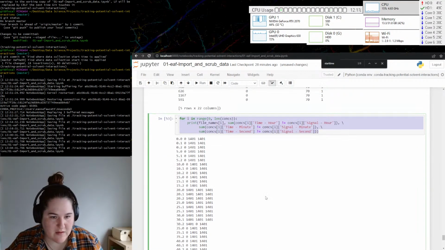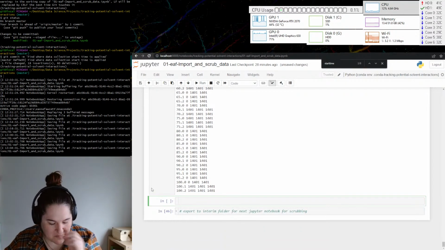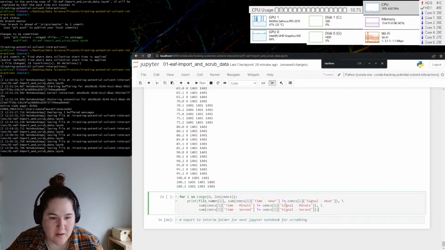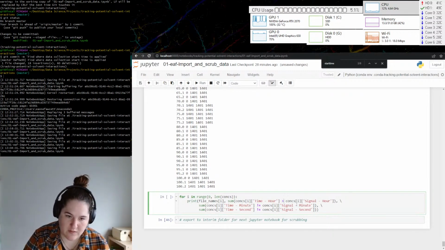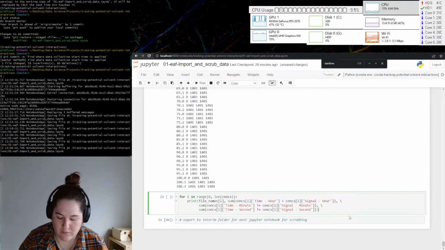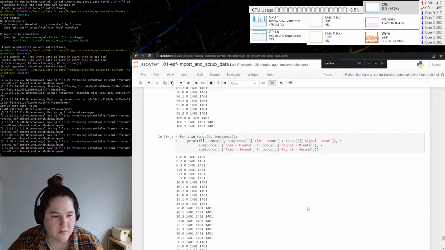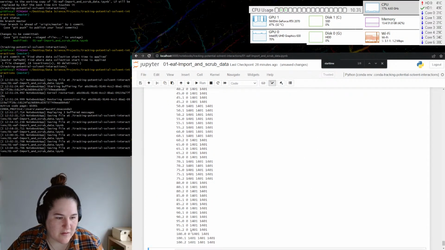Let's do the same thing because right now it does not equal, right? Let's do is greater than, and let's see. Yeah, there's a section of them where it's not greater.